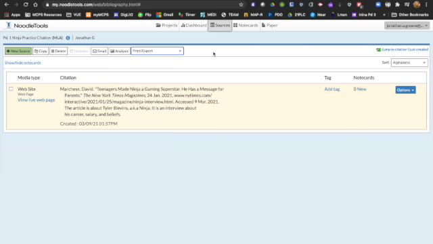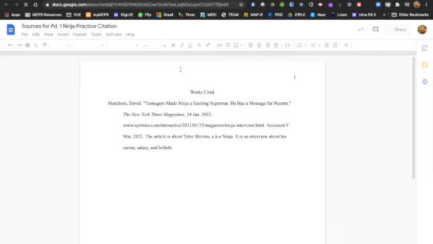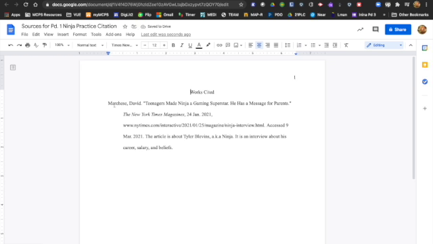When I ask you to turn this in class, or when your teacher asks you to make the works cited page, you're going to click print export. You're going to come down 2, 3 to the fourth part where it says print or export to Google Docs. You're going to click on that, and it's going to create a Google Doc with your works cited page. All right, and it's going to do this proper hanging indentation, which is sort of tricky. If you do this manually on your own, I do have a separate video about how to do the hanging indentation in Google Docs, but it's not super easy.